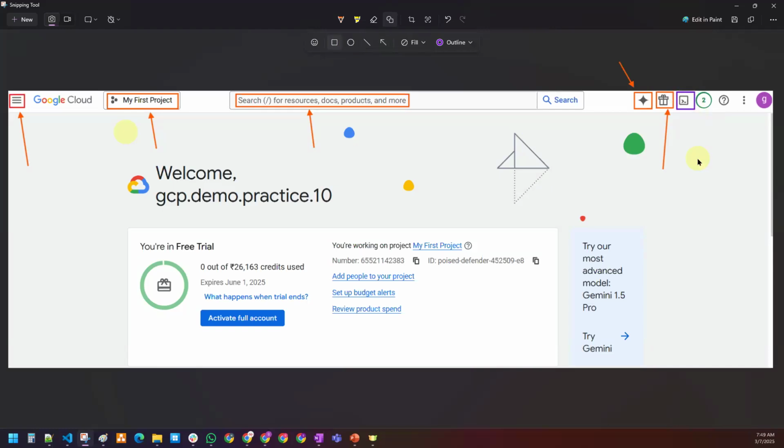That is our cloud shell. So this is our cloud shell button, sir. If one wanted to interact with the GCP services, they can make use of this particular option, which is called a cloud shell. If one wanted to interact with the GCP services via a command line tool interface, or via commands, such as creating a bucket, I can write a command for it. If I wanted to delete a bucket, I can write a command for it. If I wanted to move a file from one location to another, I can write a command for it. If I wanted to use the GCS file to create a table in BigQuery, I can write the commands here.